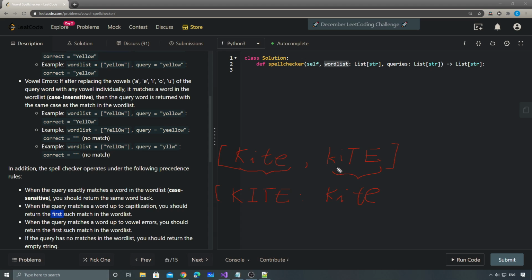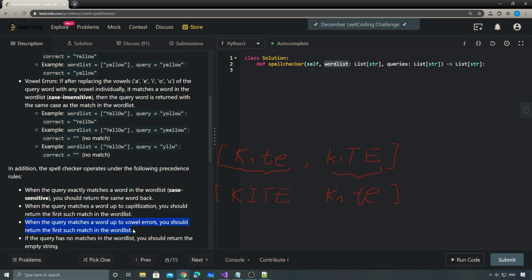We will not insert an entry for the second appearance. So basically, this is telling us that we only insert into the dictionary whenever that key does not exist in the dictionary. If it's already there, we just skip that. That's that.